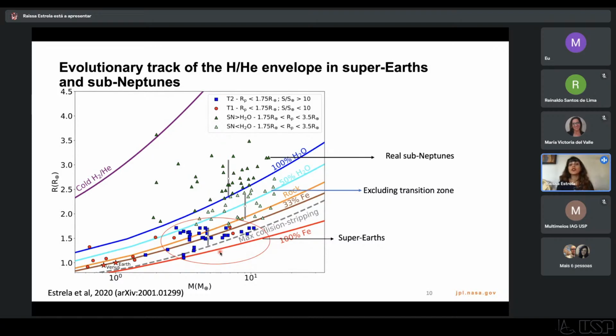To do that, we need to know how these planets were in the past, in the time that they were likely to lose their envelope in the first 100 million years, when they have the atmosphere that is going to be stripped by the UV levels. So we need to know the primordial population, and we need to know how was that environment, how was the UV flux that they received at that time.